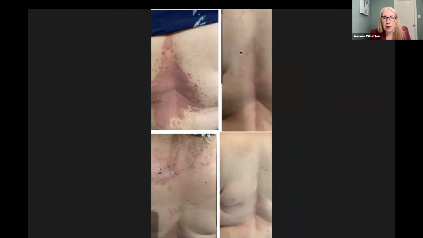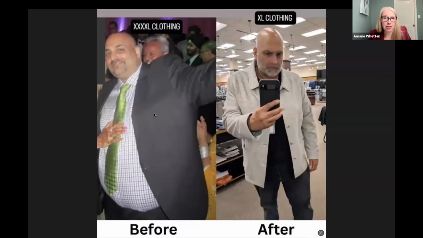And within about 4 or 5 months on the system, she also added some omega-3s. She, for the first time in her adult life, had cleared her skin up using the Filgray system. A completely different change in life. Here is, I think that's 4X clothing.